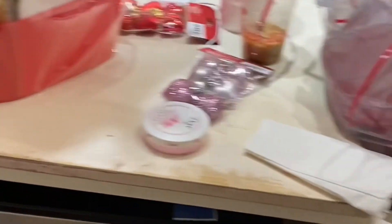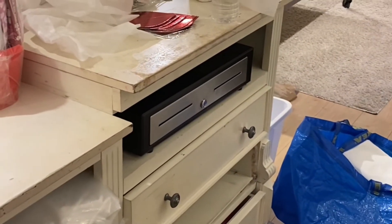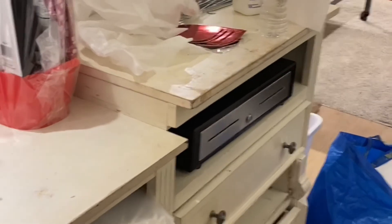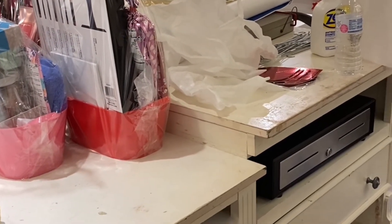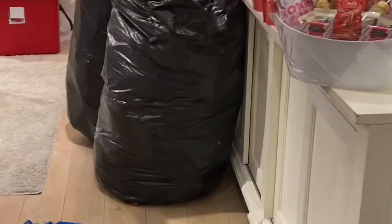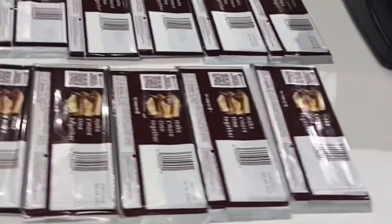These are my cash drawers. I do have a Square stand that I use to check people out. I'm sorry it's so messy, but I was just trying to get a before view before I start decorating so I can have a before and after. I've already started getting some preparations done for my candy bouquets — you can see I've got them all lined up so I can tape them and get everything done.